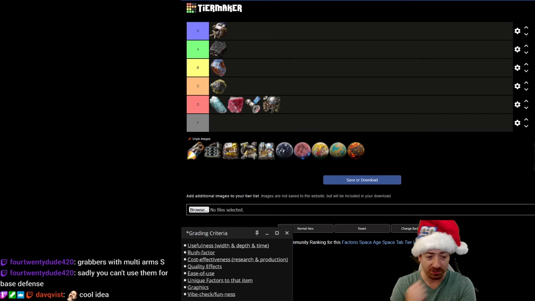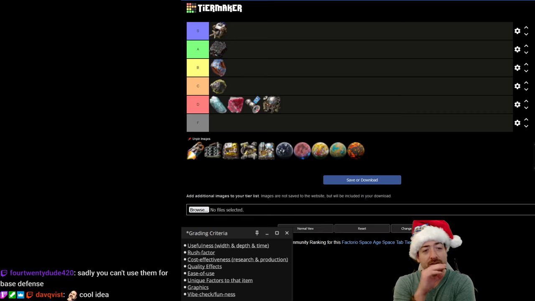Grabbers are really cool. Also, like I was saying a minute ago, the quality effect of grabbers is also really high because you get more grabber arms. So it not only doubles in its ability to grab things, but it also has more range, goes a little faster. It does cost more power. Most things don't cost more power when quality goes up. So that feels like a weird exception.